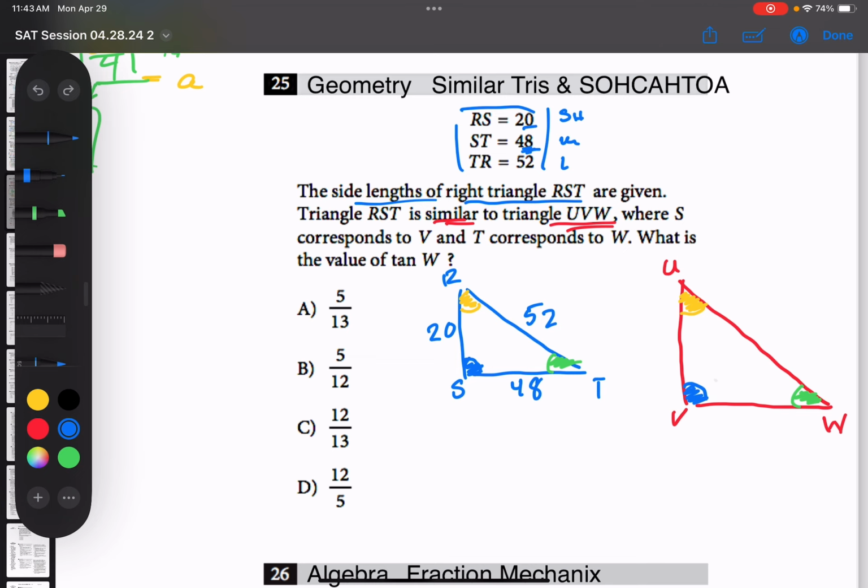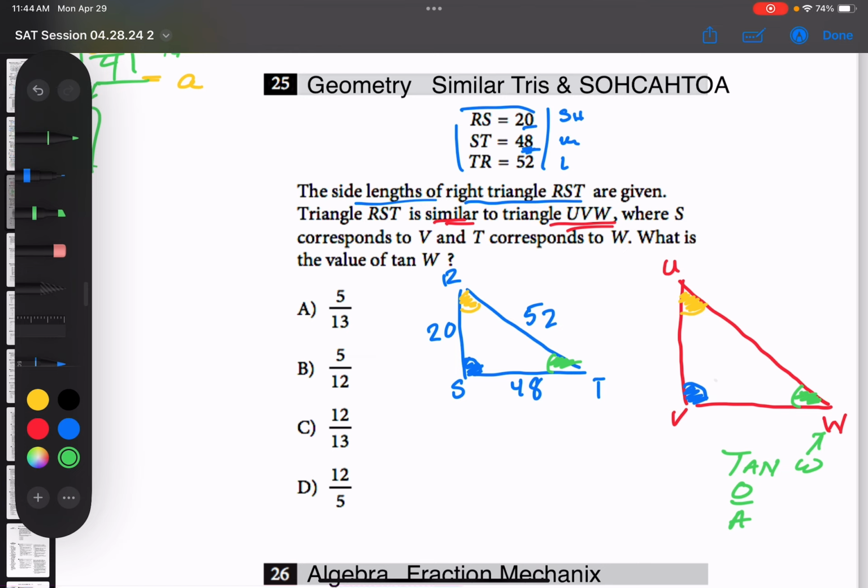So in this case, they didn't give us the measures for the second one, but they're asking, what is the value of the tangent of W? Now they're going to another level. Beyond having you know the difference between congruent triangles and similar triangles, now they're going into SOHCAHTOA. So the tangent of W, where's W? It's this guy right here. The tangent of that goes with TOA, opposite over adjacent.